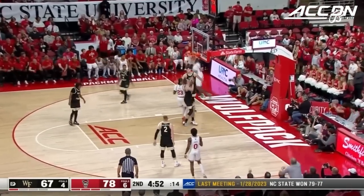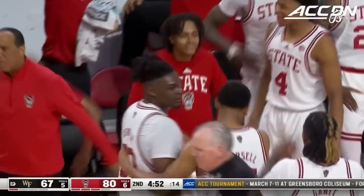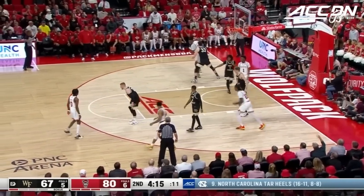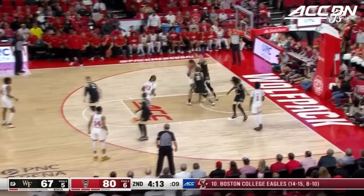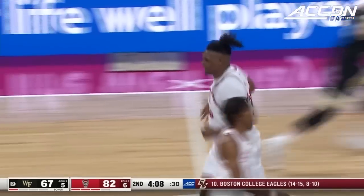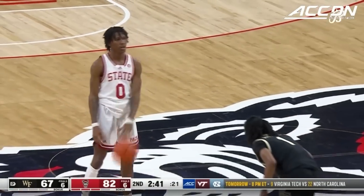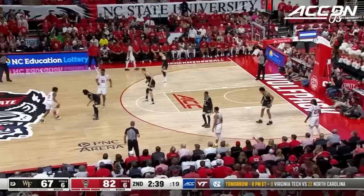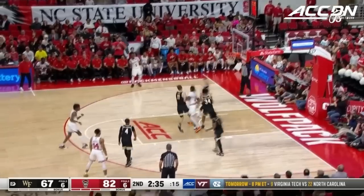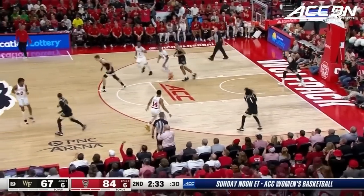Burns puts it on the floor. It will fall. And a big flex from the big man. Coach Keats took the program to the NCAA tournament back in 2018, his first year. Trying to return. Burns could be a big factor to win the game, and we have to also mention Damari Monsanto went out at the end of their first half, so the leading 3-point shooter as far as per game makes.